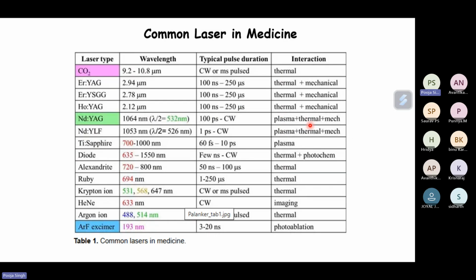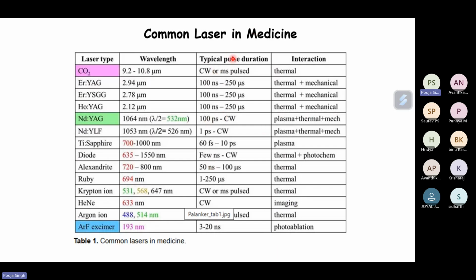The thermal, mechanical, plasma etching, photochemical reaction, photoablation. So these kinds of things, or it can also give imaging, like in gynecology. If you have to see the uterus and other things, basically in ultrasound also, using this kind of imaging technique only, we are able to see the internal parts of the body, right? So what is the pulse duration? Pulse duration means transition rate. Okay, so these are the transition rates at which the laser can emit that fast. How fast the laser can emit depends upon the number of transitions and the population involved.